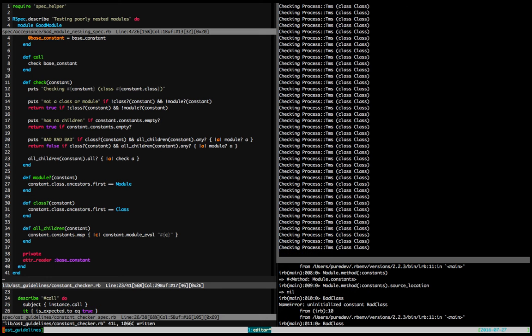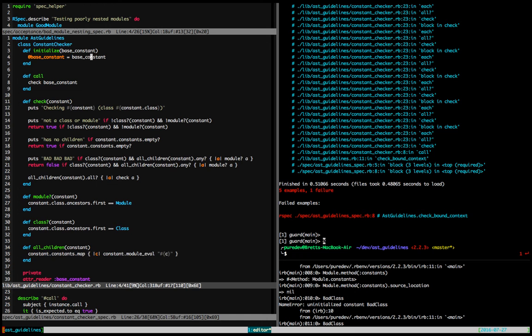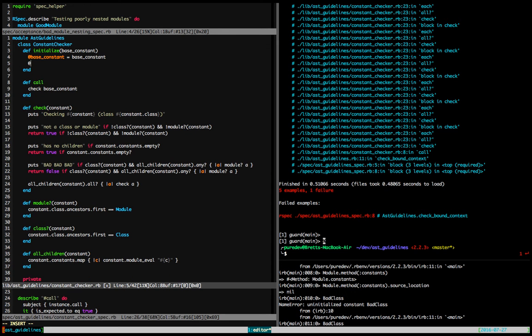Whoa. So this is what I thought would happen, is that we can have an issue where, and this is why I made it A. So checked constants is an empty array, right?